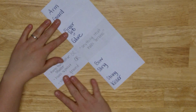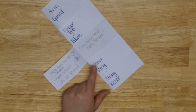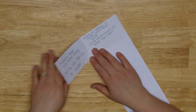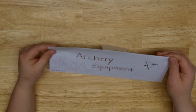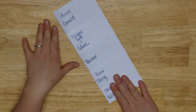Then inside the flap is what that archery equipment piece does, how to hold it, how to use it. This one happens to be a quiver. Up here at the top I have the arm guard, what it is, how to use it. So this is for the archery requirement number 5. It is a 5-flap foldable telling you about archery equipment.